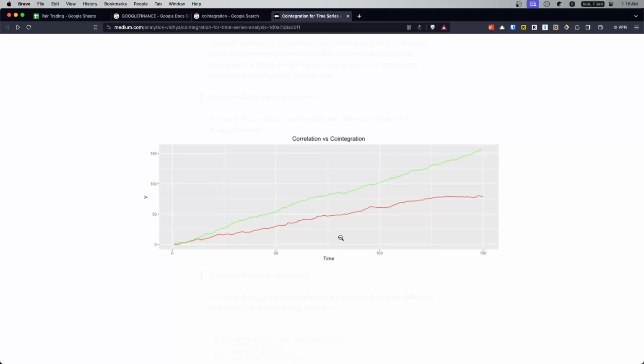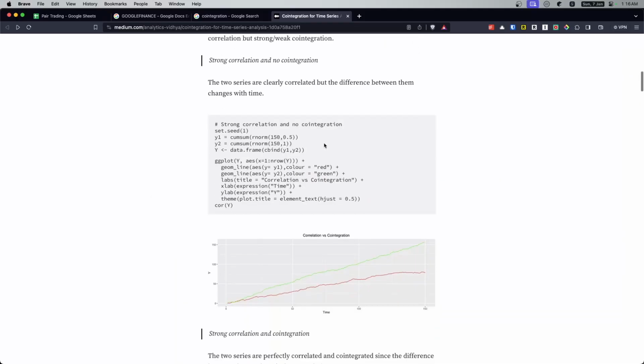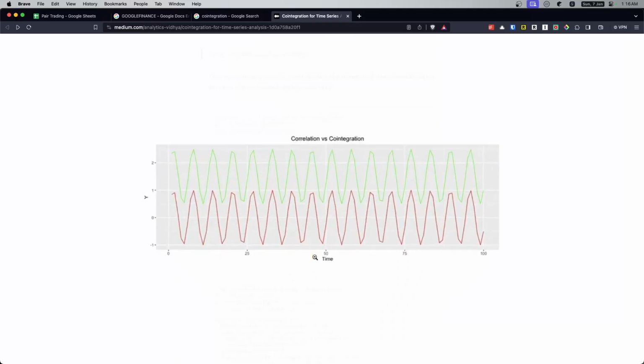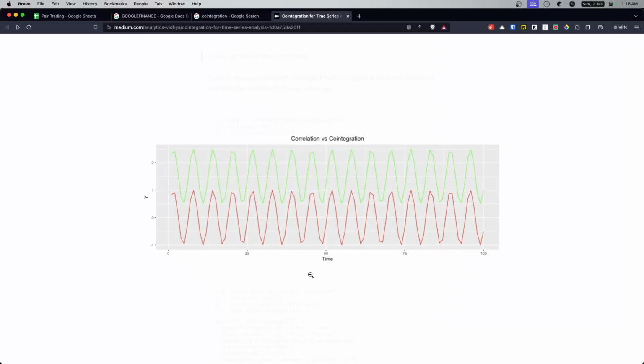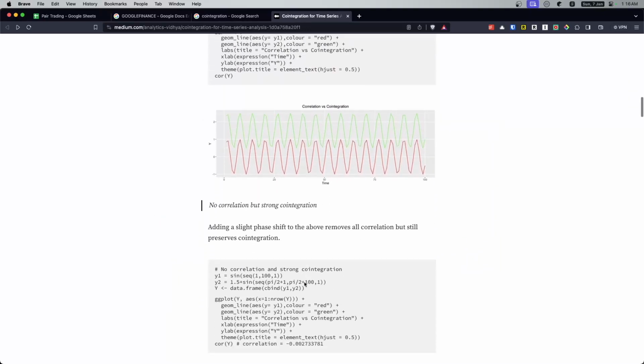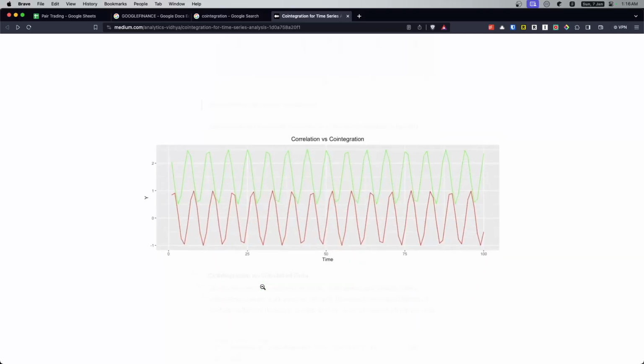However, the difference between them is widening. So this is a good example of strong correlation but no co-integration. This is a great example of both strong correlation and co-integration. And if you add a little bit of phase shift, there's no correlation in this, but co-integration is happening.